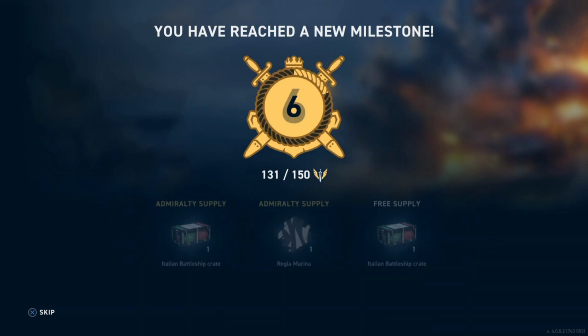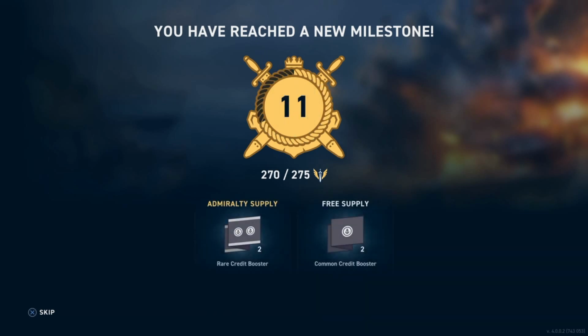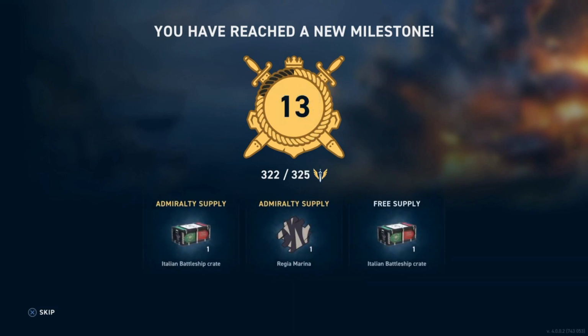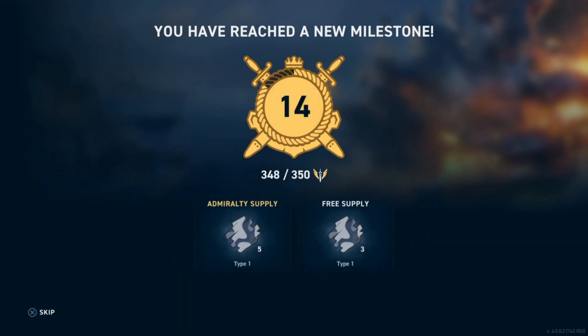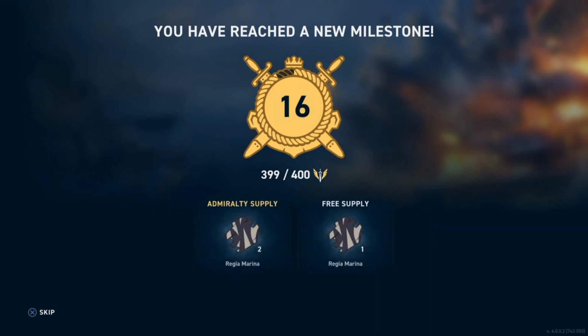There's some of those crates. A lot of Regia Marina camo, which will come in handy to camouflage the Italian battleships that we're gonna have access to, hopefully. Two insignias, more camo. We're just gonna let this run out.